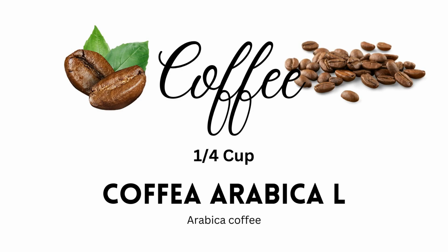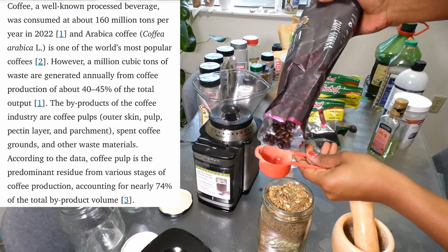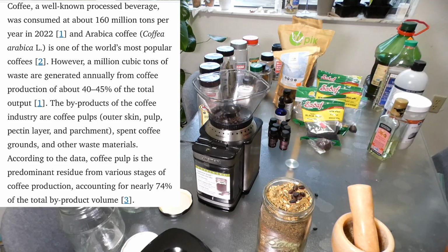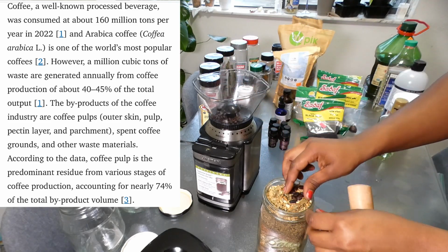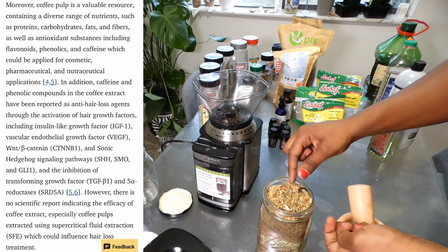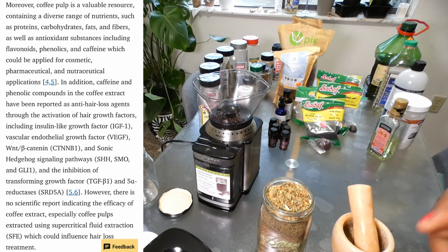Coffee, Coffea arabica. Arabica coffee. The byproducts of the coffee industry are coffee pulps, which are the outer skin, pulp, pectin layer, and parchment, the spent coffee grounds, and other waste materials. Coffee pulp is a valuable resource containing a diverse range of nutrients such as proteins, carbohydrates, fats, fibers, as well as antioxidant substances, including flavonoids, phenolics, and caffeine.